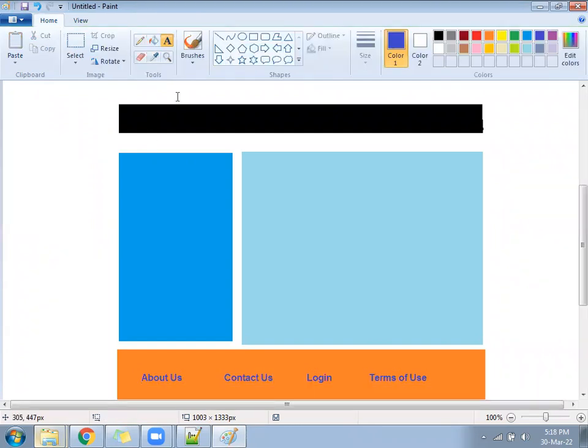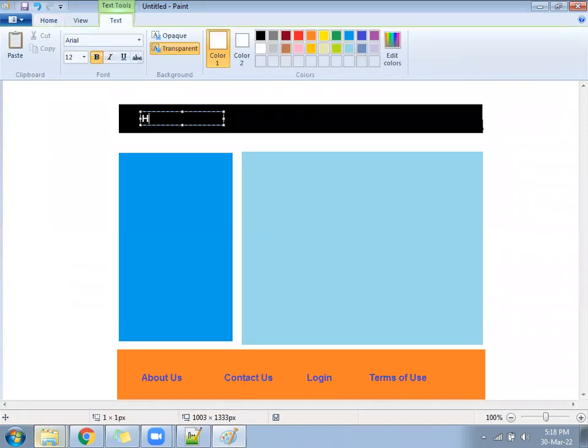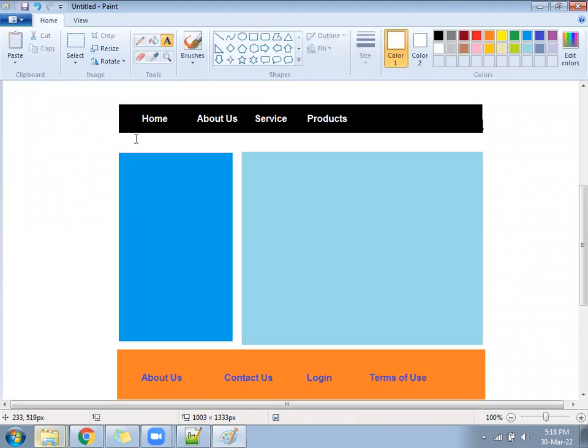At the top also you have some hyperlinks. Maybe Home is written here, About us is written here, Services is written here, Products are written here. So these all are the menus, suppose, in your website. Something like this.